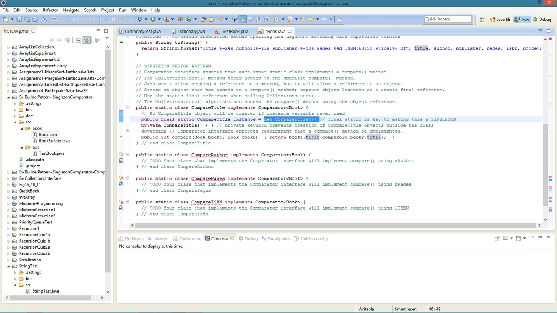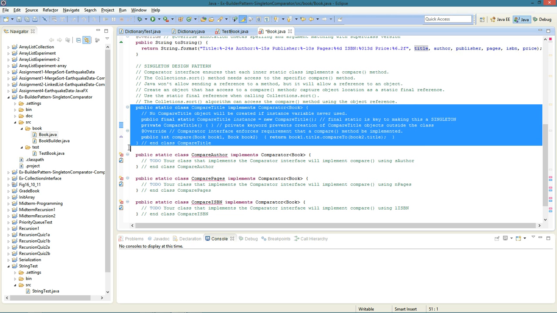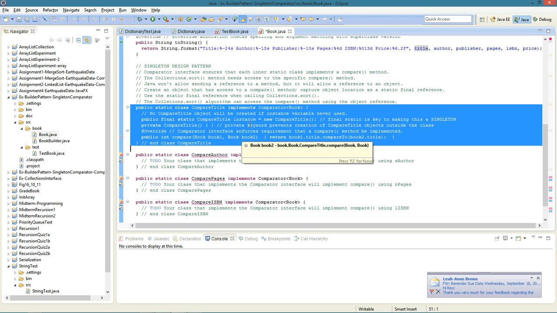The way I do that, notice here, the constructor for CompareTitle is private. That means no one can ever create a CompareTitle object outside the boundaries of this tiny little class. Great. That ensures that it's just a singleton.